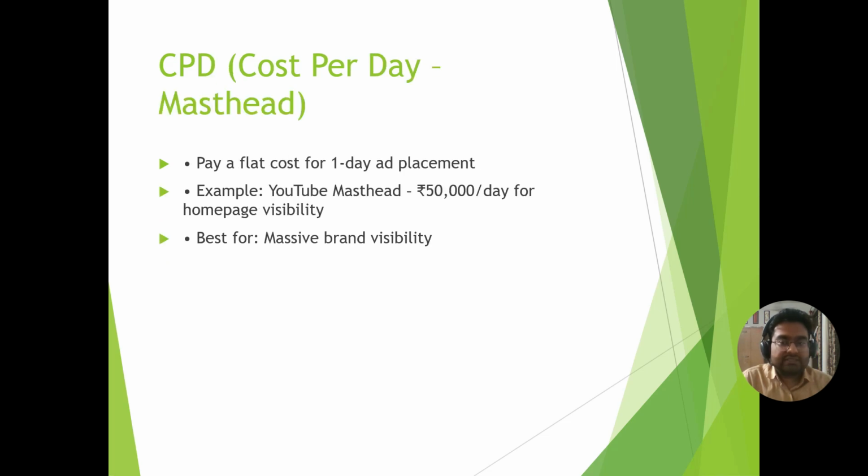Then the last one is CPD. CPD means cost per day, or Masthead Ads. This is a premium option. You pay a flat fee to show your ad for one full day on a major platform's homepage. For example, on the YouTube homepage, a brand pays around 50,000 for one day of visibility. Millions of people will see it in a single day. So it is good for big launches and brands that want massive attention.